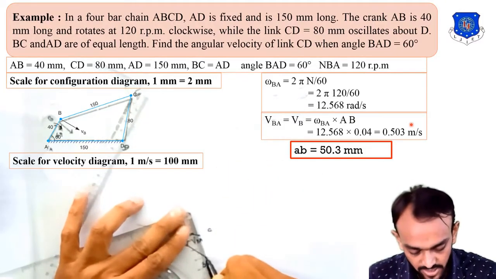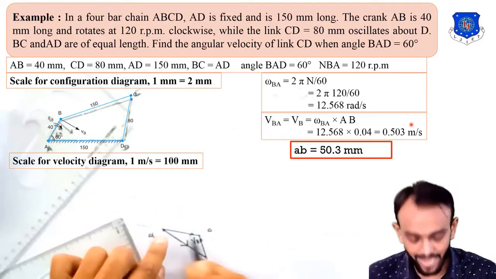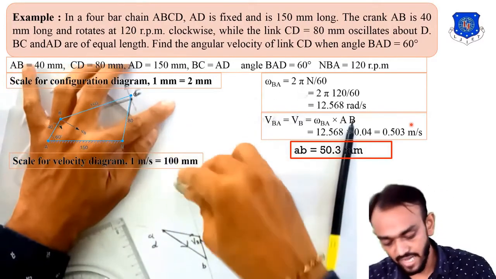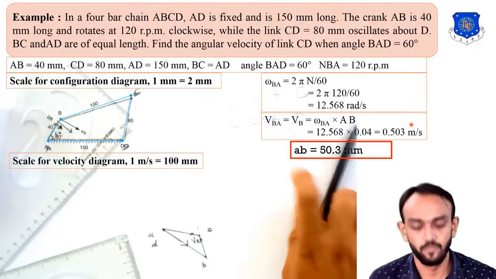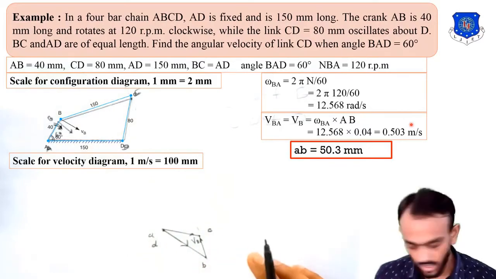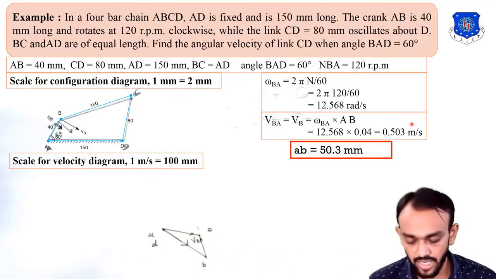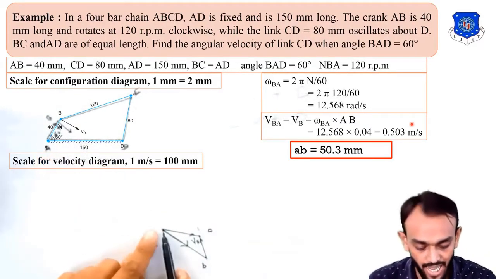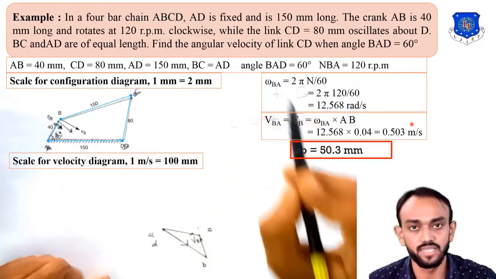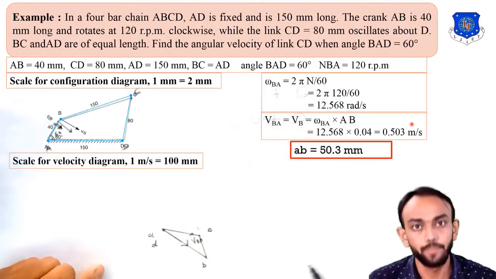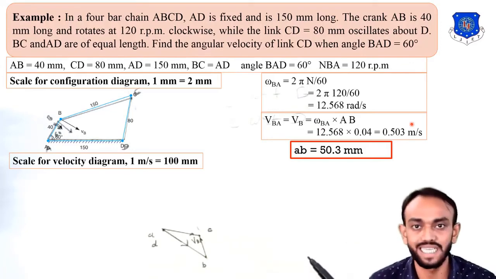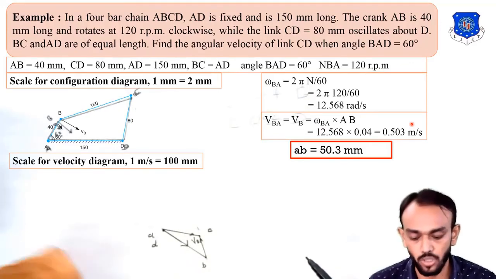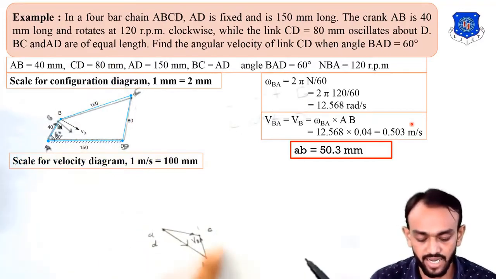This triangle is the velocity diagram, and the extra lines you can erase. I will explain again how you can draw this. First of all, one line you can draw easily, because they always give the velocity. Then for all the other links you just have to draw the perpendicular to the link, and you will get the point here.